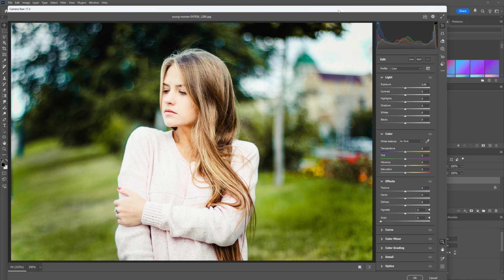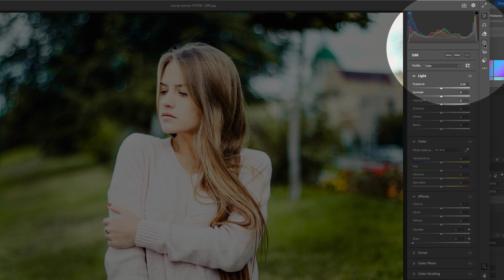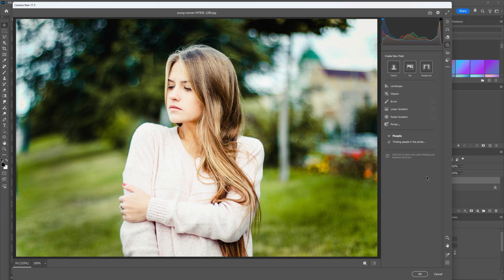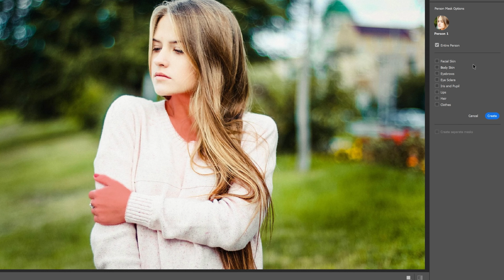And then here in this new pop-up window, I'm going to choose Create a Mask by clicking here at the right side. And then here, if you wait for a moment, you can see that beneath we get people and we can select that person. So we're not going to use the options here, like subject or landscape or whatever. We're going to wait until it shows people here, and then we're going to click this. And then here it makes it really easy.